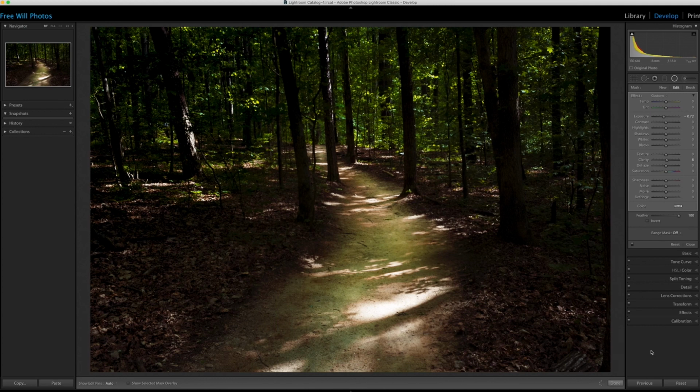I think it actually draws more attention to the path than what we once had in the previous photo. So that's another thing that I do enjoy doing, and I really like where it's taken this photo now.